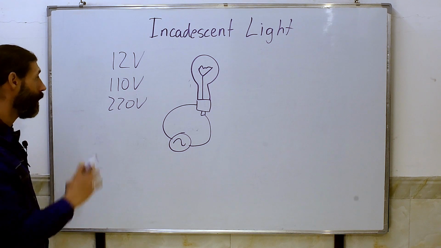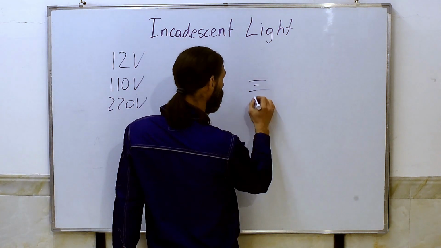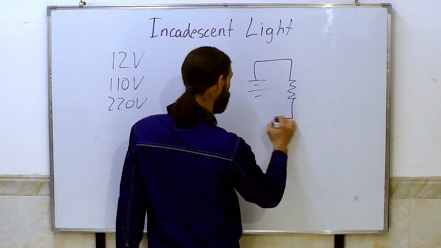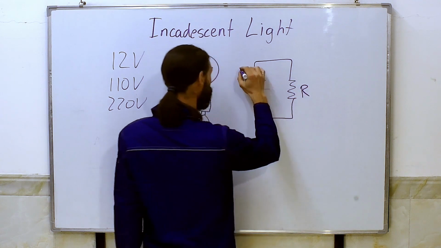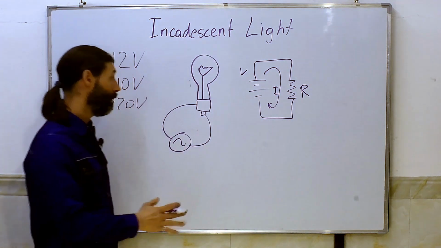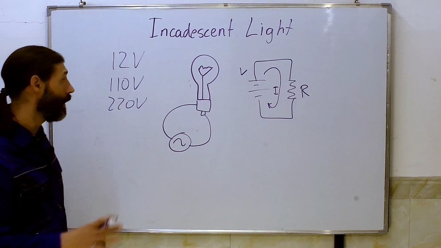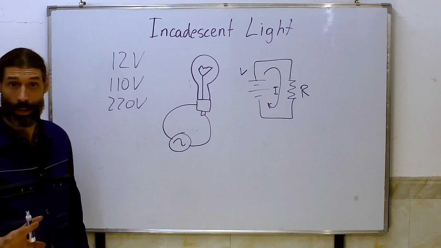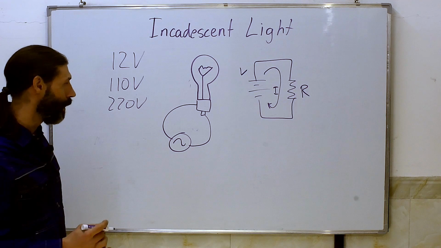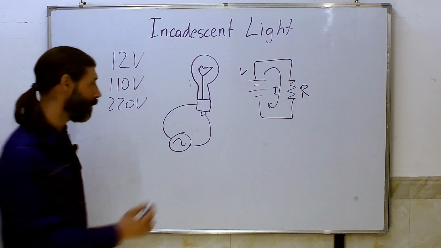Now if we want to model the light bulb as an electrical circuit, let's do a DC light bulb. Got a resistor. And that's it, just a resistor. That's the beauty of incandescent lights. They don't require any control circuitry. They self-regulate. Why do they self-regulate? Well, metal has a property that its resistance increases with temperature.